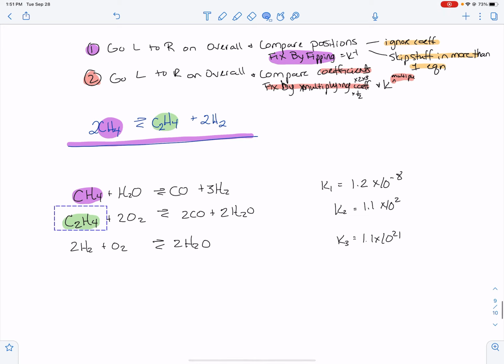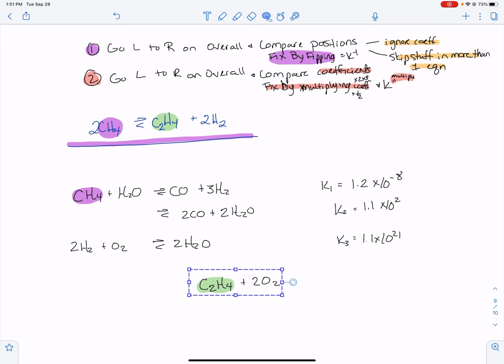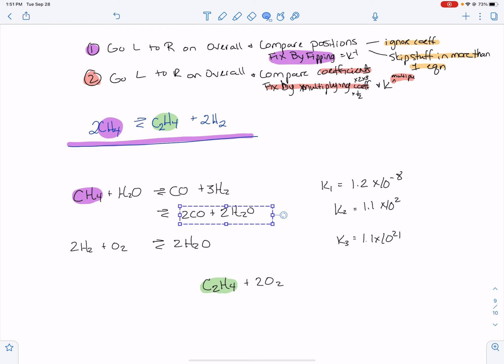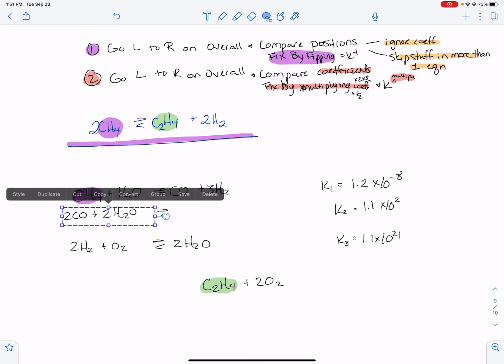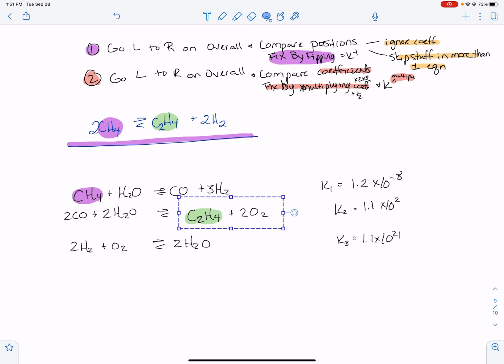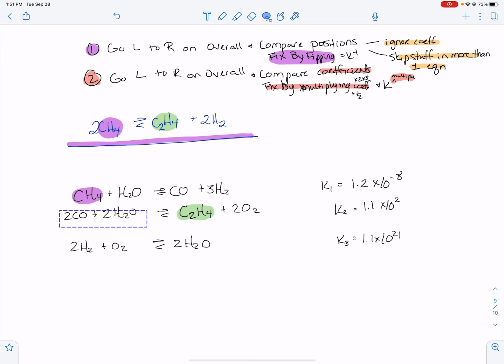We have to flip it. I can do this digitally really easily, where I'm going to put that on one side, and put this on the other. But if you're doing this by hand and you're rewriting the equation, make sure that you scribble out what you had before, so that you can't see it. You want to scribble out the old version of it. Now, since I flipped it, I got it in the right spot, I need to know that my new K is going to be K2 to the -1. And I'm not going to plug it in right now because I don't want to get into picking up and putting it on my calculator.